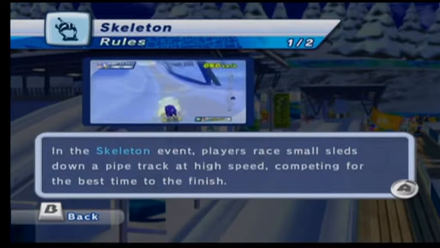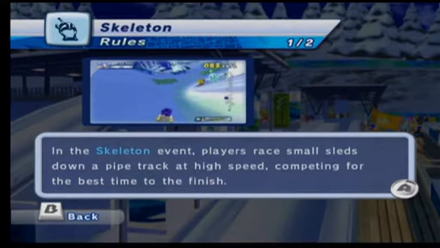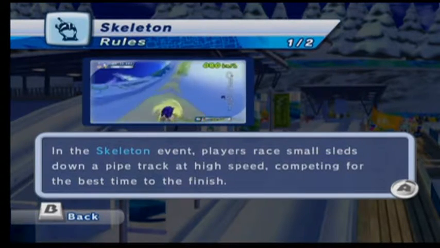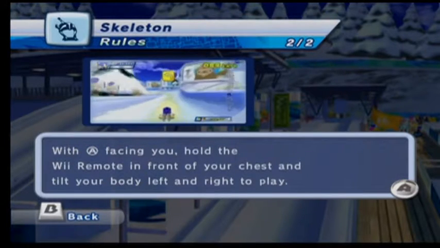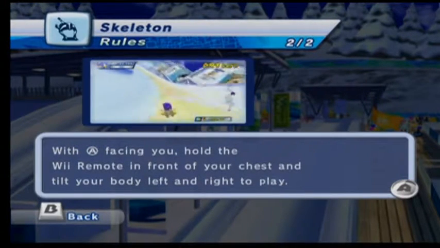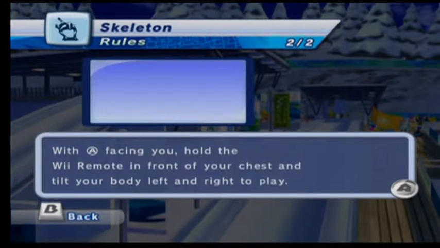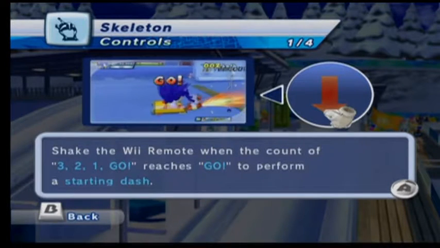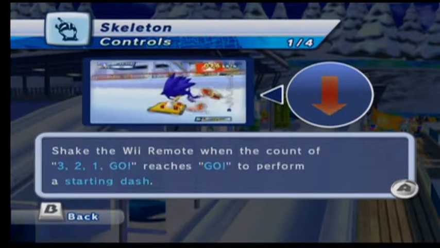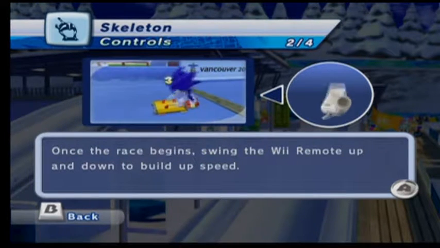Okay, in the skeleton event, players race small sleds down a pipe track at high speed, competing for the best time to the finish. With A facing you, hold the Wii remote in front of your chest and tilt your body left and right to play. Shake the Wii remote when the count of 3, 2, 1, go reaches go to perform a starting dash. Once the race begins, swing the Wii remote up and down to build up speed.